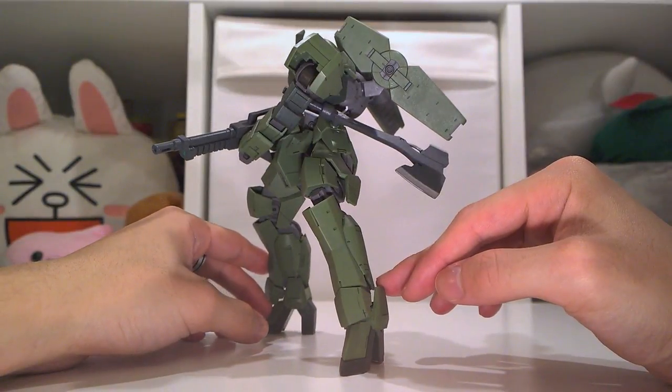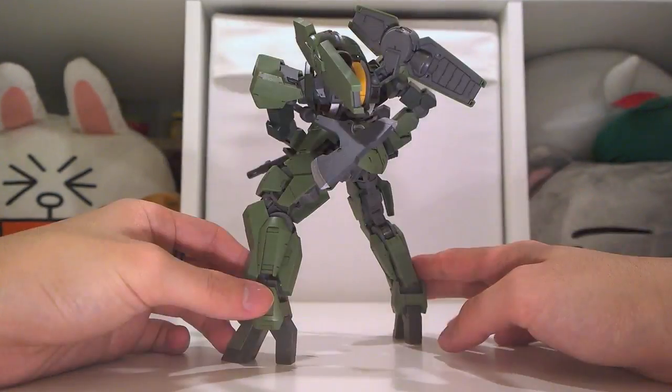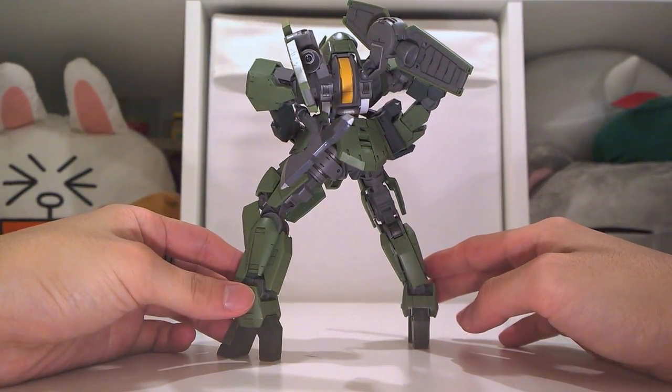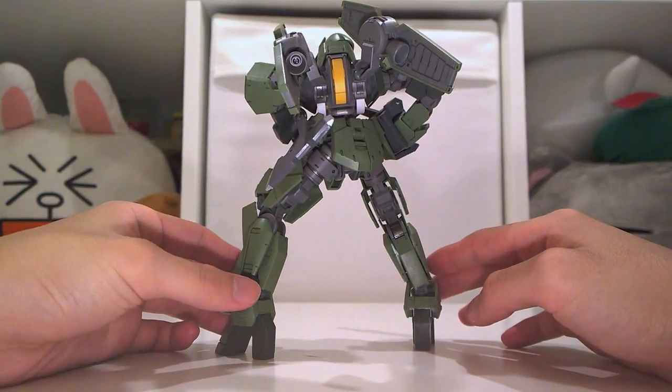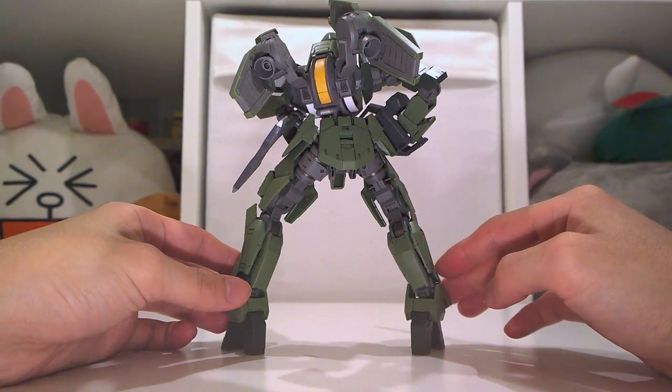For me, the biggest buying points were definitely the big size and the detailed skeleton. On the other hand, if you prefer a smaller kit at a lower price and with more colors and varieties to choose from but without sacrificing any of the mobility, perhaps a high grade is the one for you.